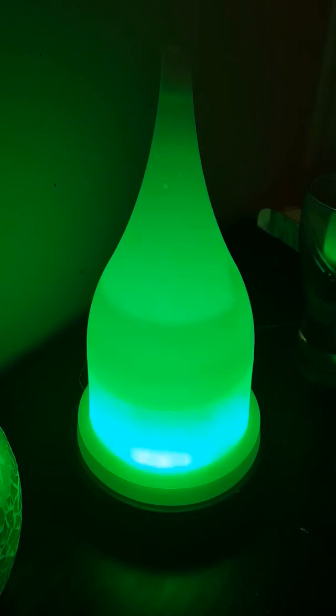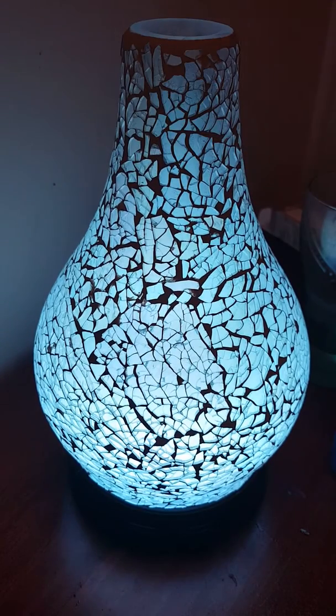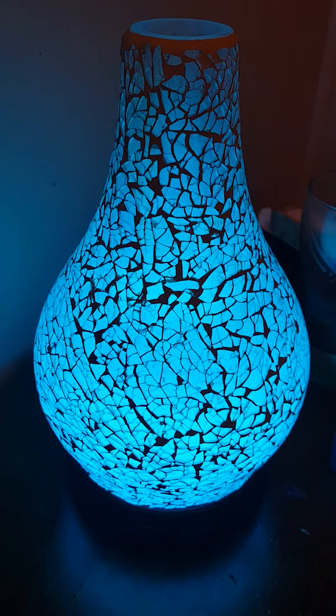Just take this one off and we'll go back to our original shade, the one that actually belongs in this room. That's the Enchant. I love making patterns out of this. You can just gaze at this one all day long. That crackle glass effect is absolutely stunning. Even when it's not turned on, the crackle glass just looks amazing.